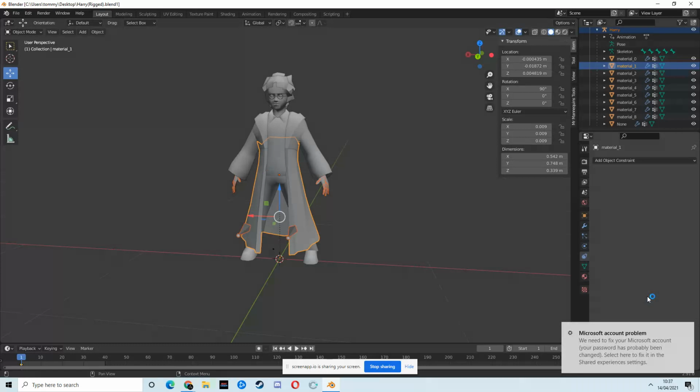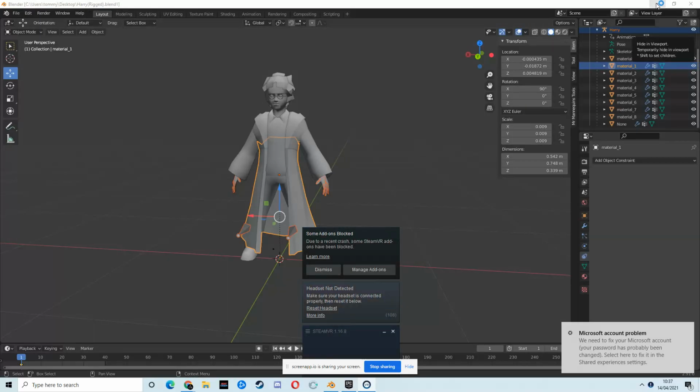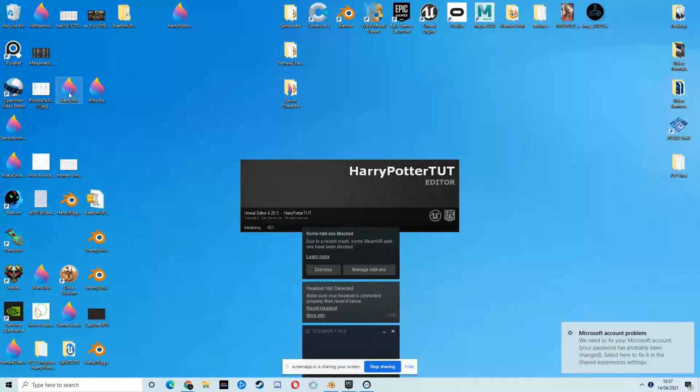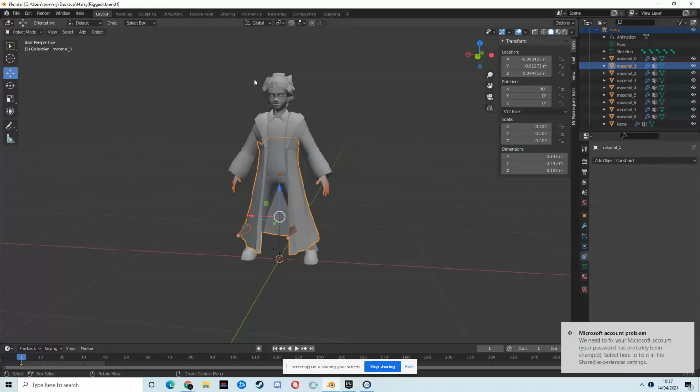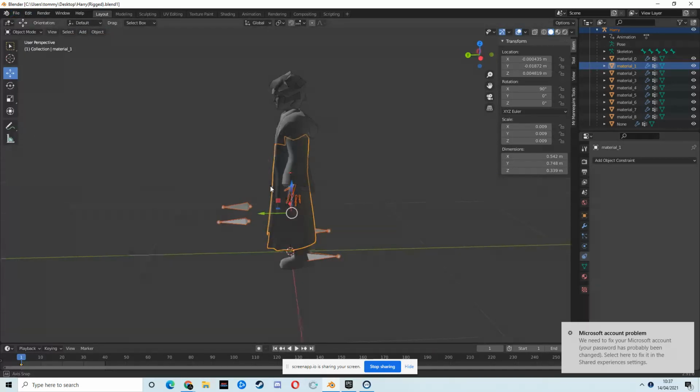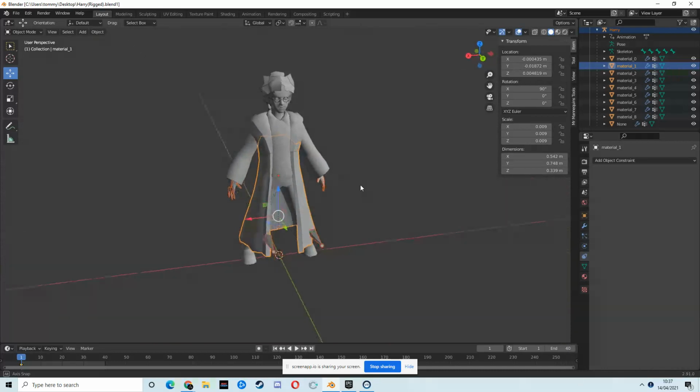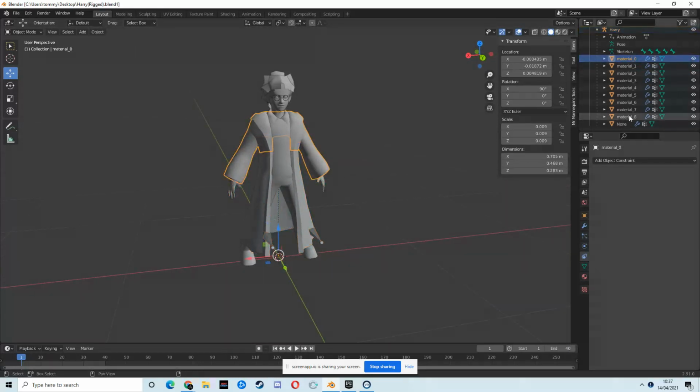Okay, so like I say, just open up there. I think it's called Harry. Yeah, it's just called Harry rigged. Okay, so this is the file that you'll get in the description below, and you just need to click on that or drag it into Blender, or just use file and open, and then you'll get this, and it'll be fully rigged. The model is in separate pieces. We'll go over that when we go over the exporting stuff.